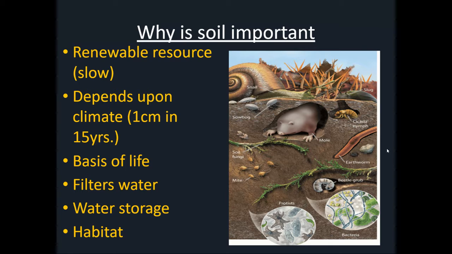So even though it's a renewable resource, it does take a long time for dirt to be replenished, so to speak. The next bullet, if you look, it said depends upon the climate, but typically you only get 1 centimeter of new soil formed naturally in 15 years. That's not a lot. Okay, so if we're in an area where soil is not being taken care of, you'll lose a lot more than 1 centimeter in 15 years. So you're losing more than you're replenishing if we don't have proper soil management practices.